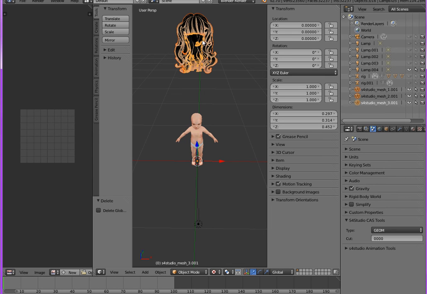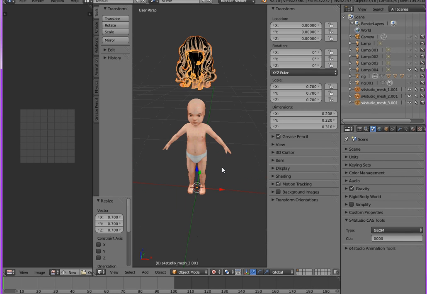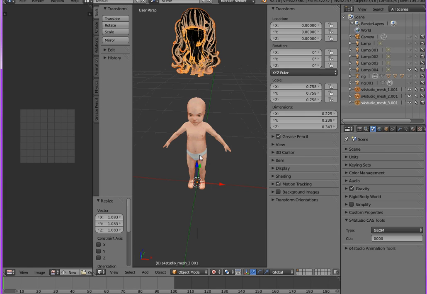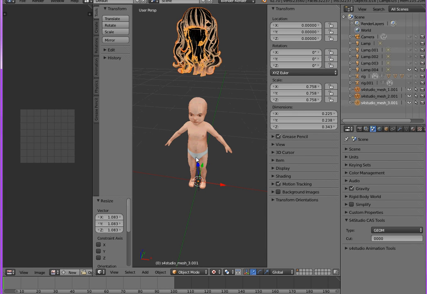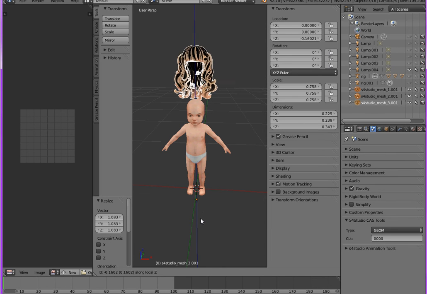simultaneously. So I'm going to hit the S key, just drag it down. Try to eyeball it to see if it'll fit your toddler. Like, this looks like it might be a bit small. Okay. Next, I want to drop it down directly onto the toddler. I'm going to hit G. But before I do that, I'm going to take a look at this thing. See, this blue thing here is the Z axis. If you hit G, that's going to move it, but don't move your mouse, and hit Z twice. Now, you can move your mouse and drag it down directly on top of your toddler.